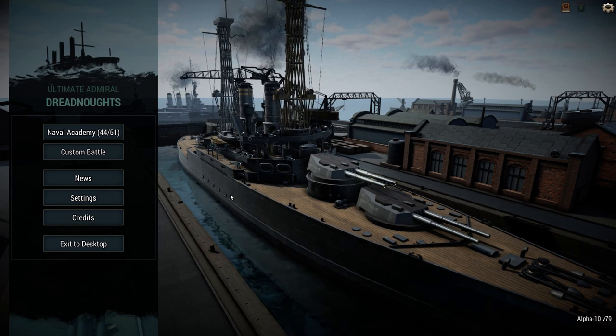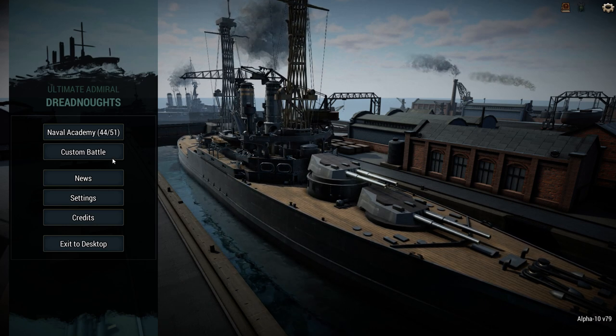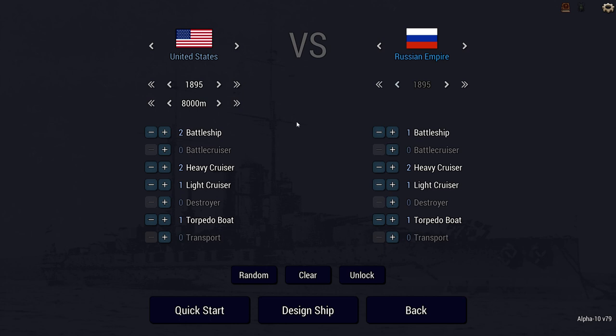So we can actually pick our nation from a couple of ones, and I'm going to go through that in a second here. We're going to start this, and our task is going to be to design one battleship and one battlecruiser. Each of us is going to design one ship, and we are going to go up against a ship that does include a lot of other designs here from the Empire of Japan in 1916. Let's get that right. At a distance of 20,000 meters.